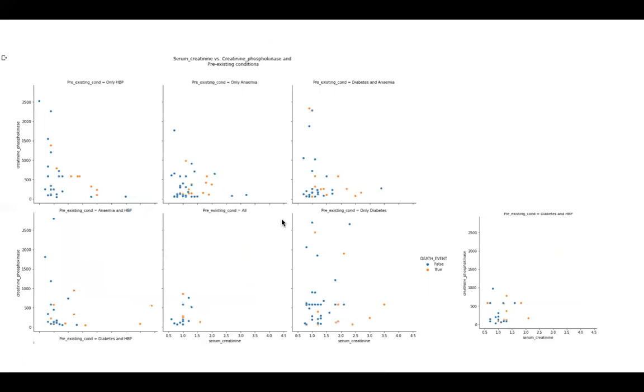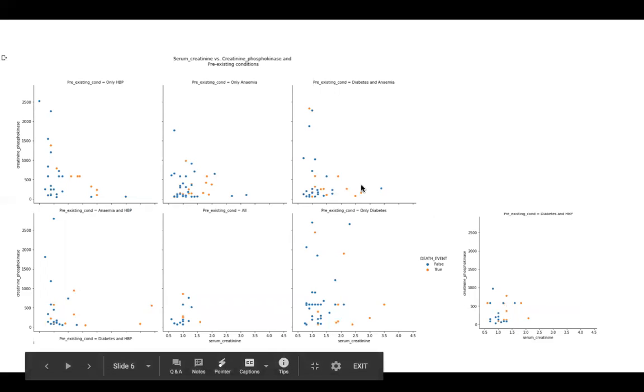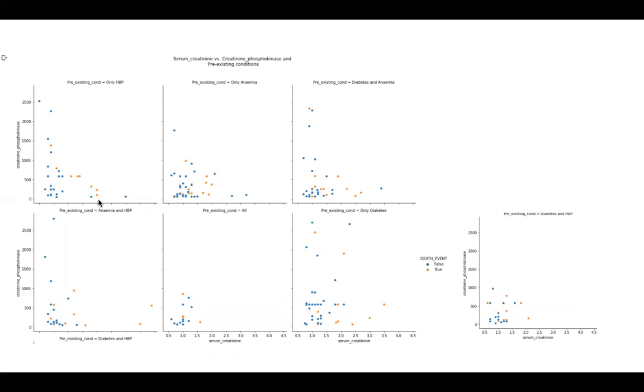And so using that column, there's other ways to visualize it, such as making these row plots. And I have my X and Y axis as creatine phosphokinase and serum creatinine. And I did that because in the research paper, they mentioned that serum creatinine and creatine phosphokinase, I'm just going to call it CPK for short, are good indicators to predict death events. And I feel like it's still a bit hard to see if there's any correlations, except for only high blood pressure. In this set of data, I could draw lines straight through the orange points for death events equals true. So I thought that was pretty interesting.